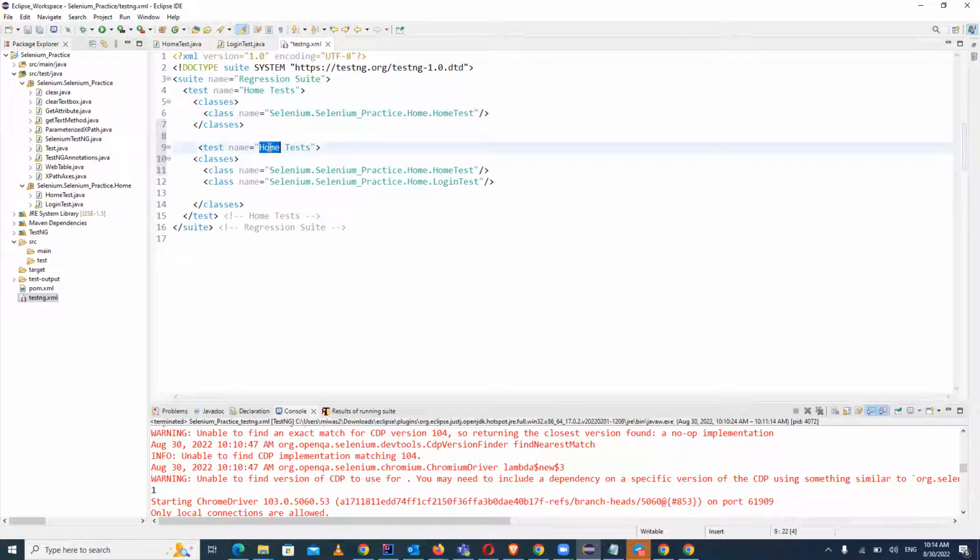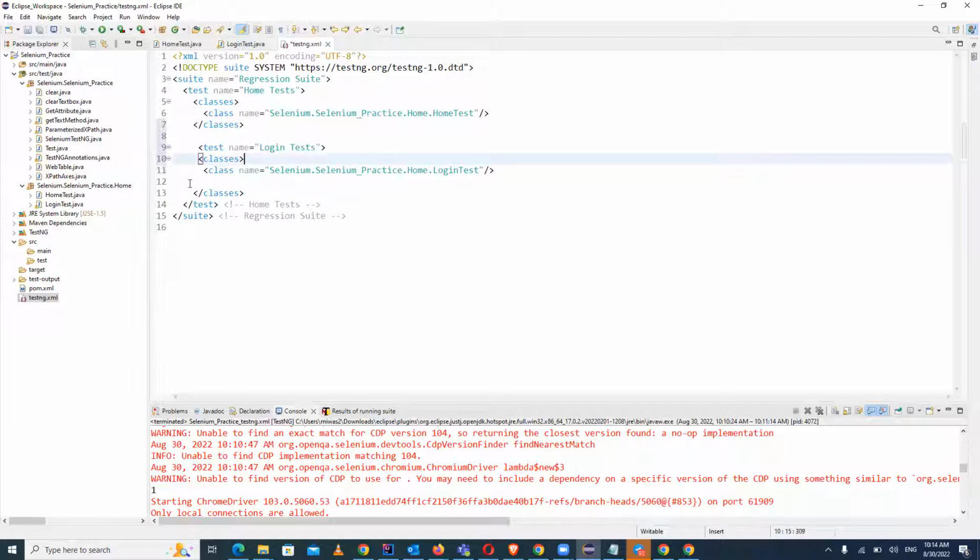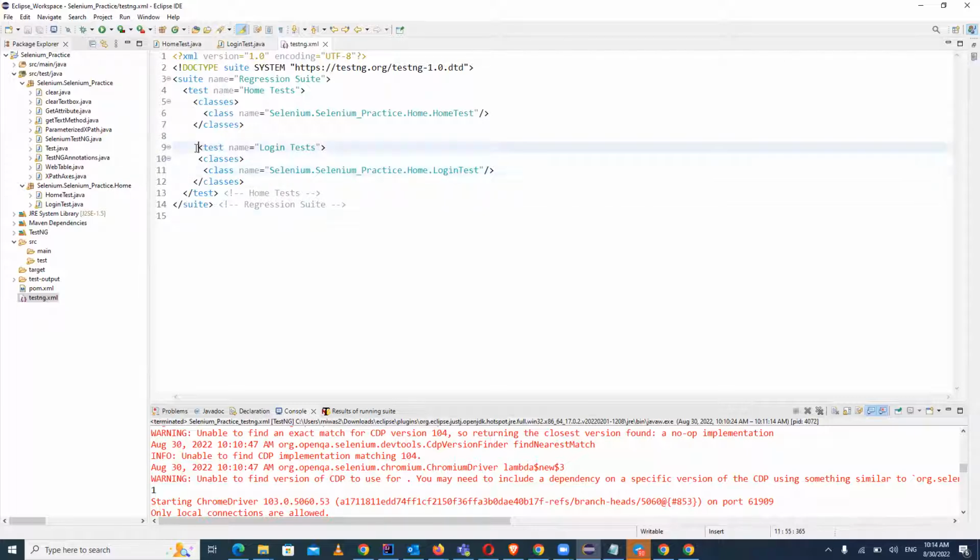So this test is basically login. So you can define different tests also, guys. So this is about the classes, and I have to include the login test class, right? So you can also define different tests, guys, and you can include the classes under that particular test, and you can execute the test cases.